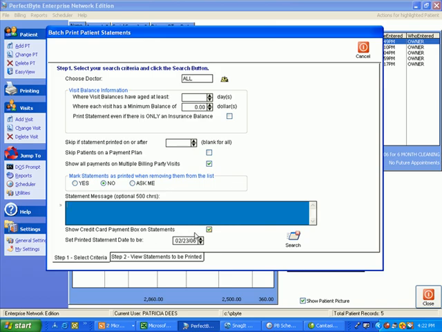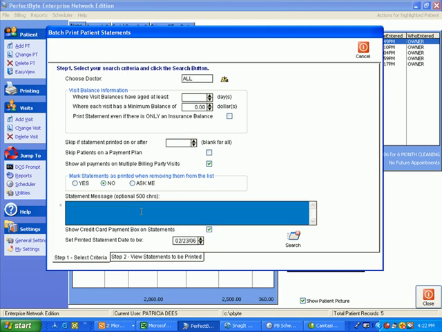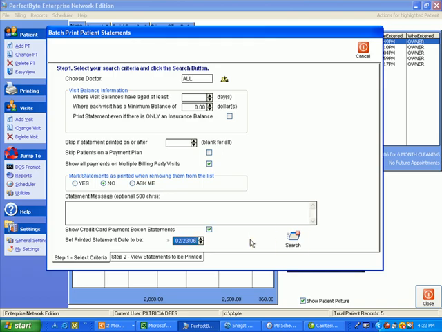If you remember, in general settings, you can set up messages for the credit card saying basically that you accept Amex, MasterCard, Visa, Discover, whatever. You can also check and uncheck that here to show it or not show it. And you can have a specific date to print at the top of the statement. Maybe you're going to print them today, but you're not going to mail them until tomorrow.